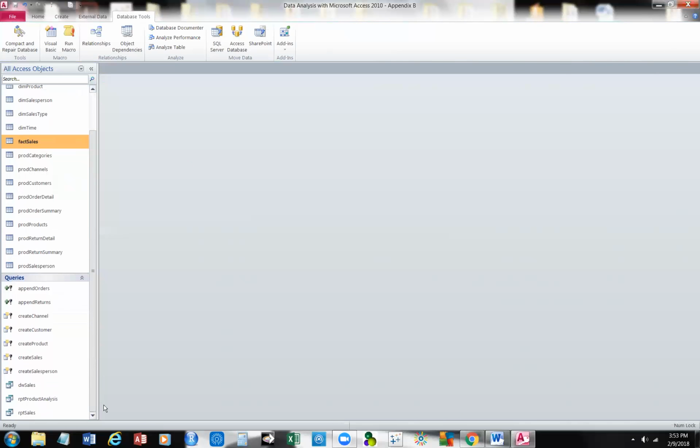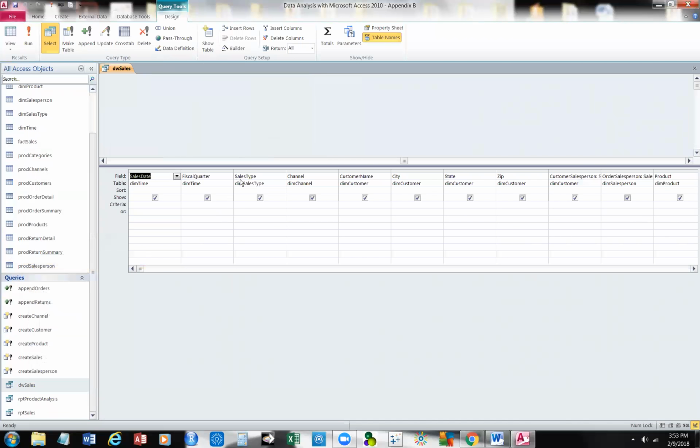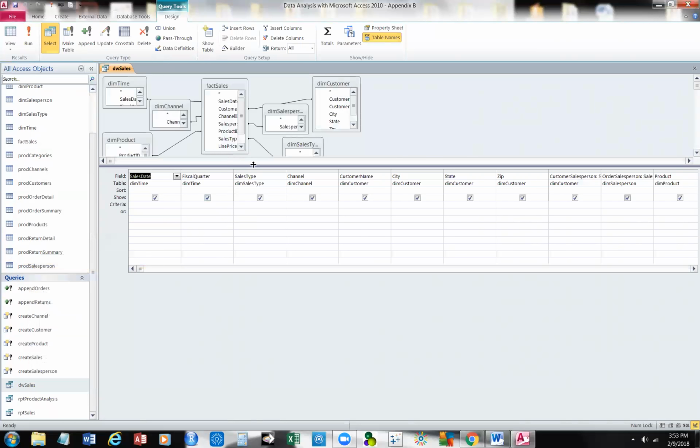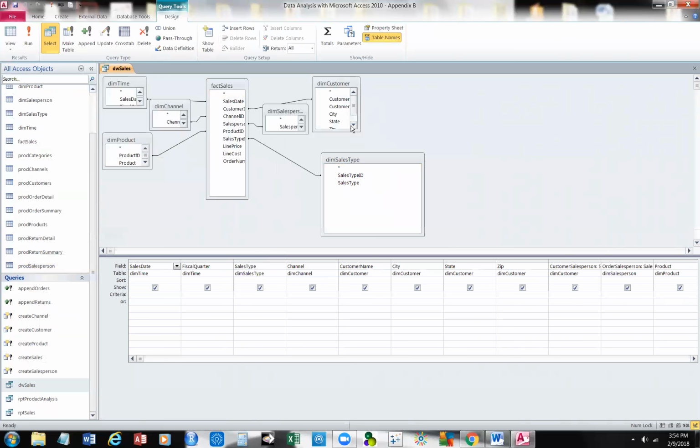Now, I'm going to come down and let's look at the DW sales query. And I'll move this on down. And here we see a very complex schema. Notice all we've got going on. We have a fact sales table.